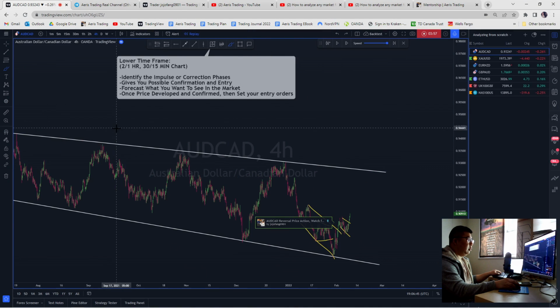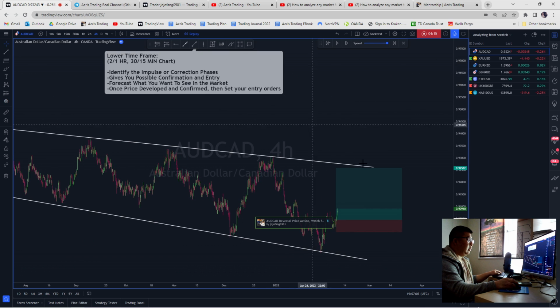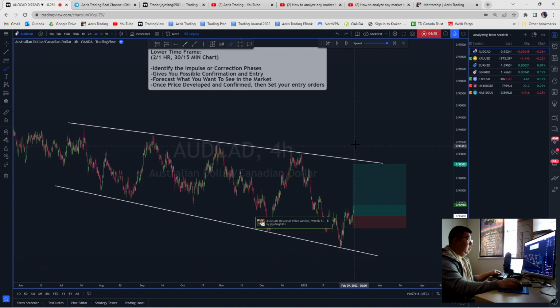And always make sure you're going to fit at least about a 3-to-1 risk-reward ratio when you're looking for entries like these, because you want to make sure that even if you take a loss here, as long as you manage to catch one of these 3-to-1 trades, you can not only cover up your losses but also produce more profit. So always make sure your profit is at least a 3-to-1 risk-reward ratio to your stop loss so that you can comfortably be consistent and sustainable in the long run.